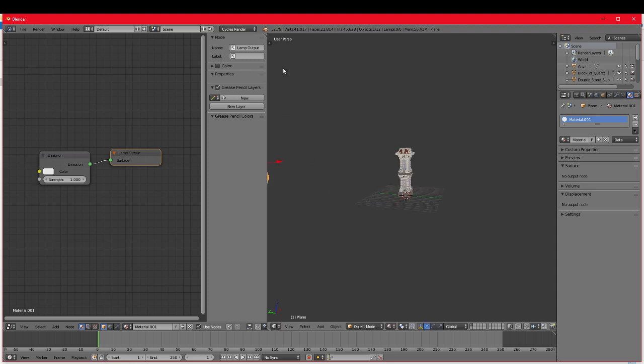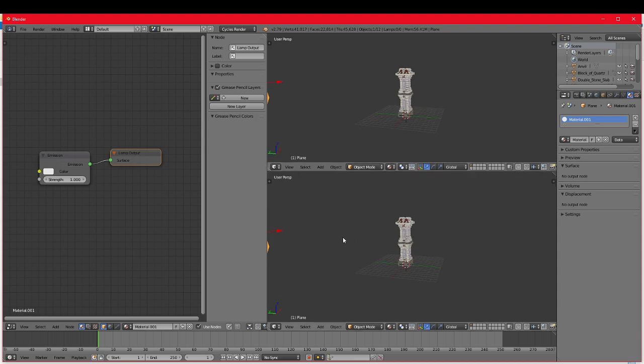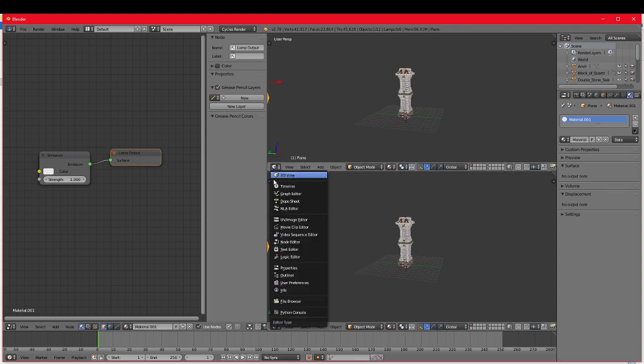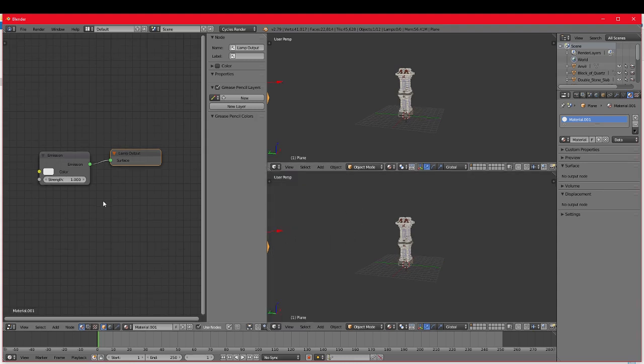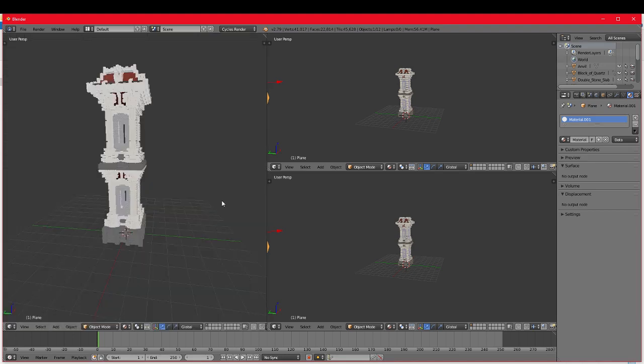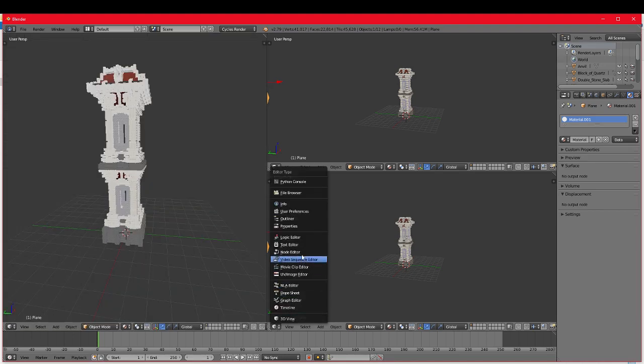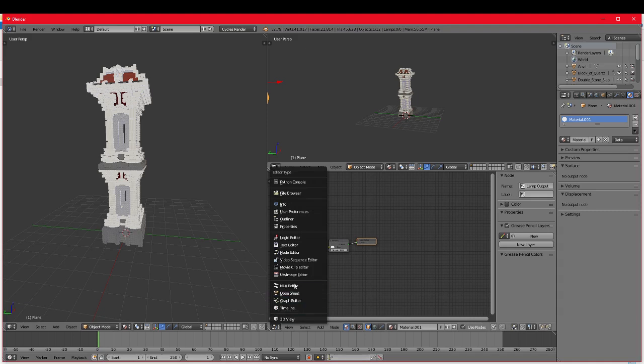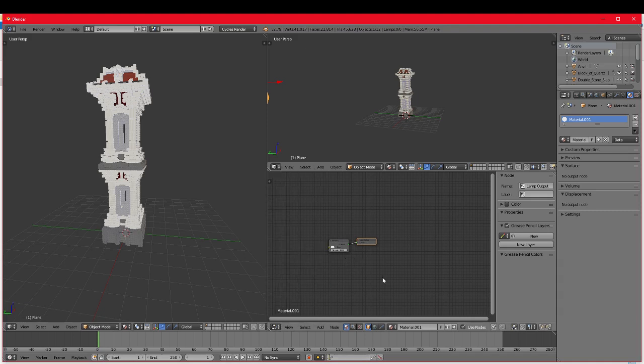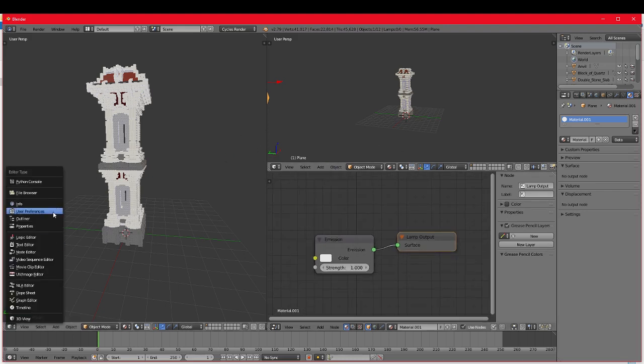This is where having the split view right here will be helpful. Actually, I'm going to have this as the rendered view and change this one to the node editor here. So that's how you open up the node editor. Hopefully you saw that a second ago and I wasn't too fast, because that can be an issue. But anyway, now that we have the nodes like that, we can also have our rendered view. So let's render this out.